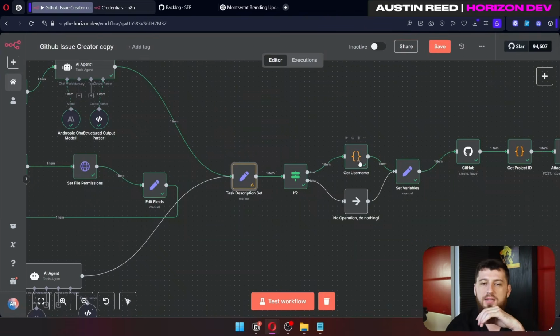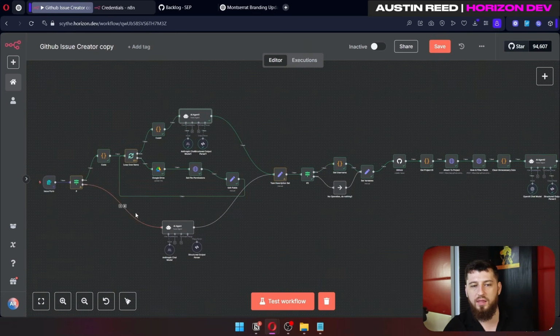Well, because if I was here and I needed to get information from this node, right, but it went this way instead, then this would error. So to avoid it from erroring, I put one node right here so that all of the nodes that follow can get information from here instead of any information from this big blob right here, which prevents errors if it changes, whether it's up or down.